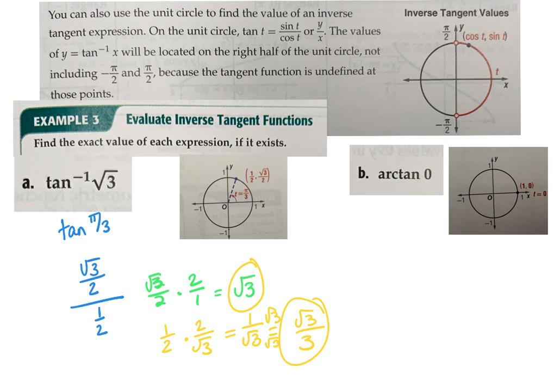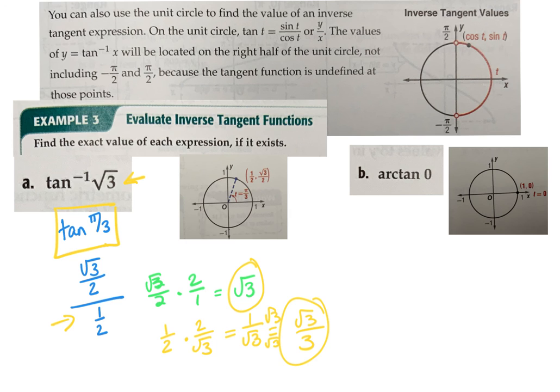So if I were doing cotangent and it was square root of 3, I would say, well, where is my x going to have the square root of 3 in the numerator, okay? So if it ends up with just a square root of 3, that means your square root of 3 over 2 was in the numerator when you did keep change flip. If it ends up being square root of 3 over 3, that means your square root of 3 over 2 was in the denominator when you did keep change flip. And so that's a good way to remember which one am I talking about. So for this one, I was talking about where the square root of 3 over 2 was in the numerator position. And this is why it works. Keep change flip.